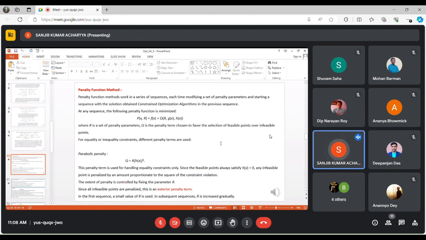Have you understood this point or not? We are dragging the solution from the infeasible zone to the feasible zone. Is it clear? Yes, sir. So in this case, the defect in the solution was that it was not satisfying the constraints. Infeasibility was the lacuna of the solution, and we have improved the feasibility. This is the exterior method.